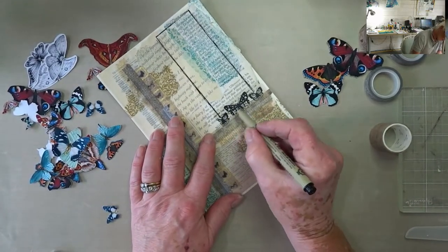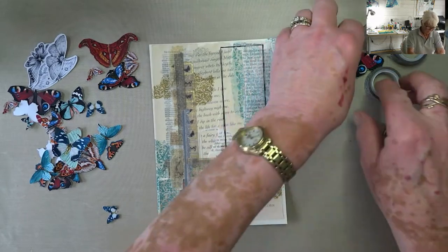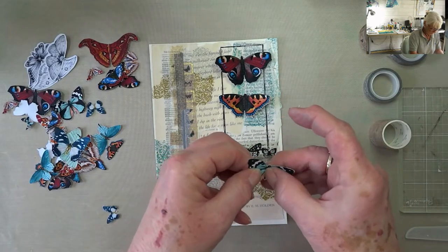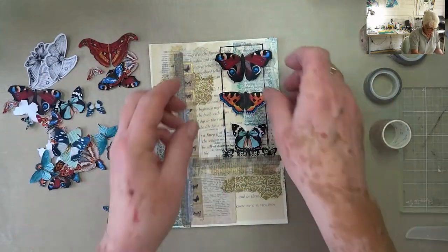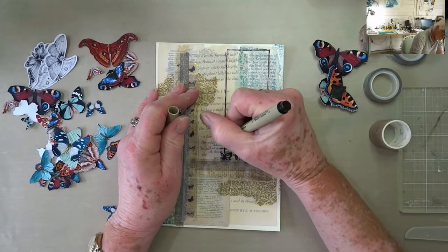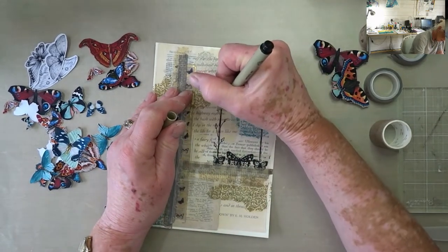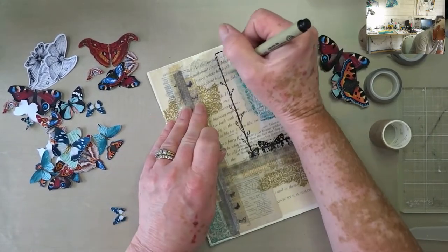And then the bottom one. Okay. And then these little chappies can just sit in the middle. Now you could, if you wanted to, just draw around them, draw flowers on. Actually, that's an idea. Let's just draw some flowers. So it's just some leaves coming off. There's nothing more simple than a bit of doodling.